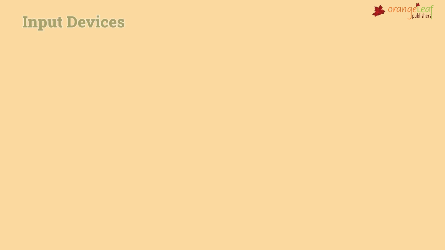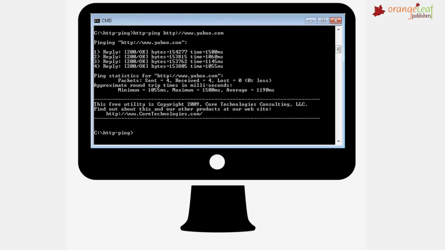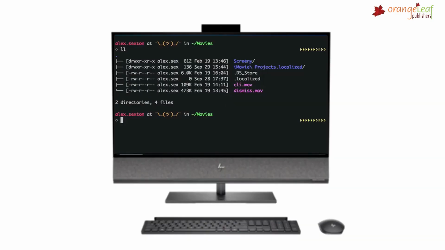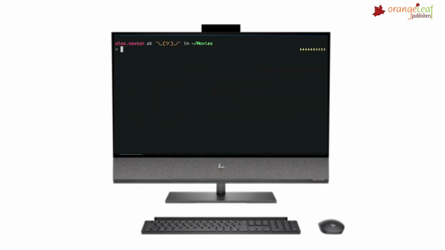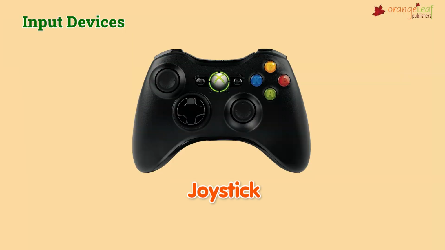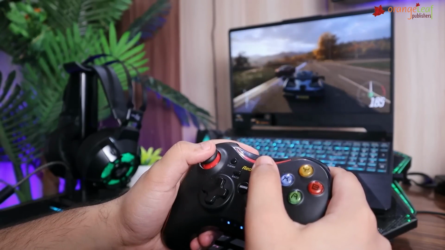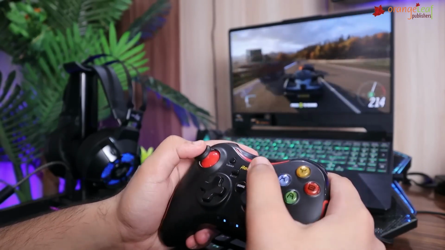Now let's look into the input devices. Input devices are used to input information, data, and commands into a computer. Let's examine some typical input devices. A joystick. A joystick facilitates the movements of on-screen objects.